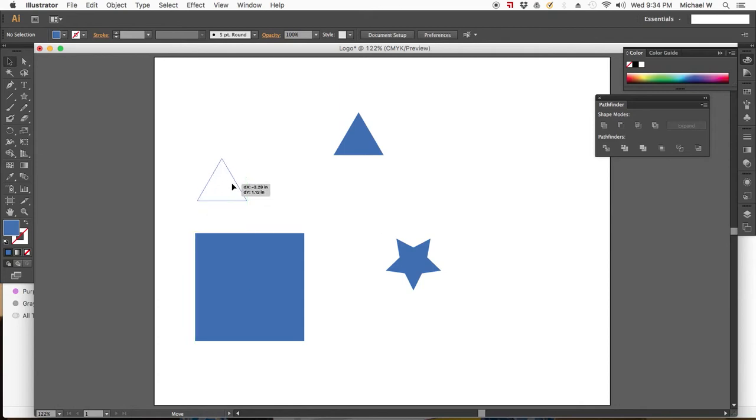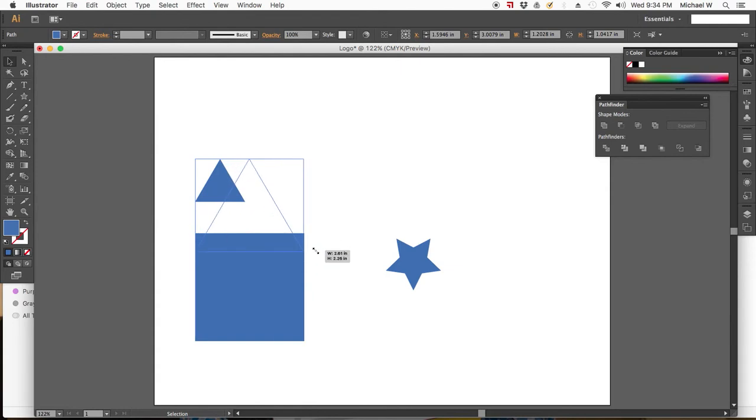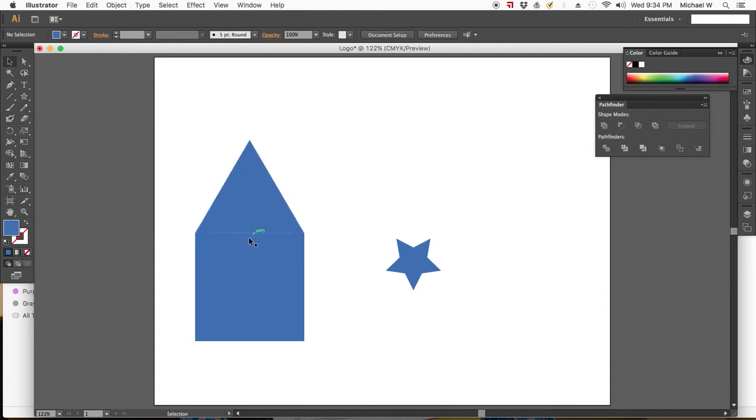The triangle I'm going to size up, holding Shift and clicking and dragging until it's the width of the square, or roughly the width of the square. I'm going to have it overlapping it a little bit. Select the two of them, Pathfinder, Unite. Now it's become one shape, almost like the tip of an eraser, a pencil. I'm going to rotate the star until it's the way I want it. Place it right where I like it. Scale to however I see that I want my design to look.